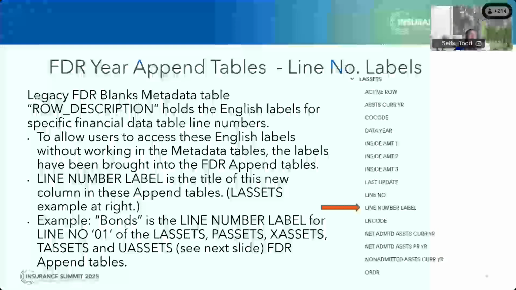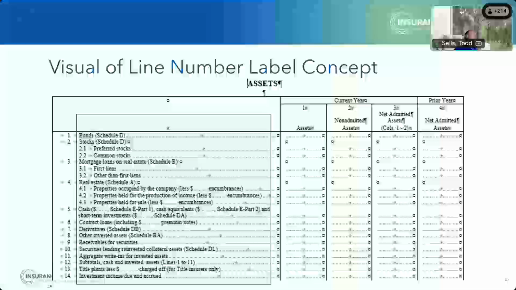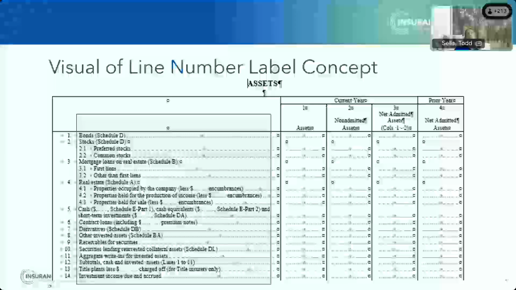So again, making your data life easier and better with the changes we're making with data utility here. So here's a picture of that, kind of blurry. But the line number has always been a column. So this column right here that I'm pointing my cursor at, that's the line number column. That's always been there. These are all the measure columns. Those have always been there. But this section here was never in the Oracle table, right? And now it is. This is now the line number label column. You'll have all these values in that line number label column, right?